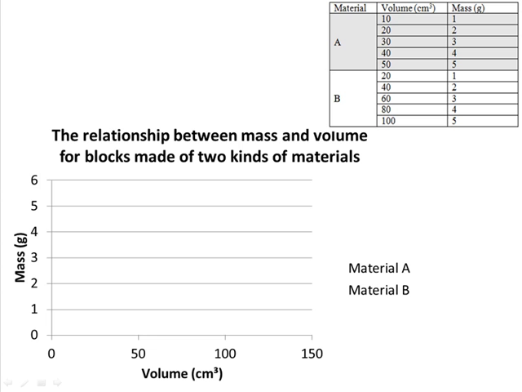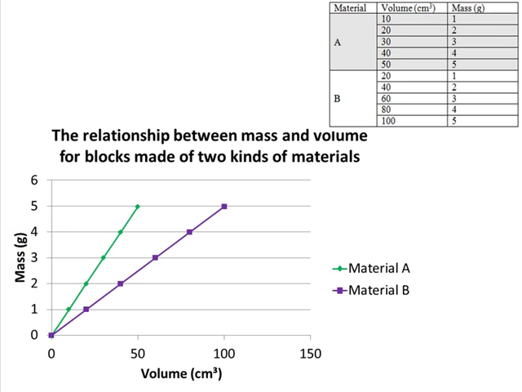Now let's plot this data graphically. You are going to need to plot two sets of data. So use one color for material A and another color for material B. Draw one trend line for A and a different trend line for B, but you can do it on the same set of axes, volume on the x-axis and mass in grams on the y. Pause the movie while you do that plotting.